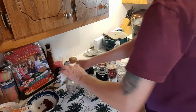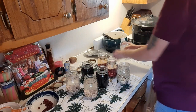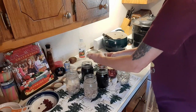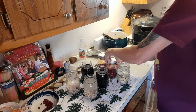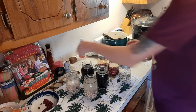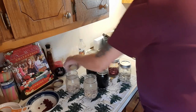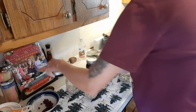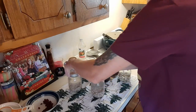I sterilize my jars in the dishwasher. You can wash your lids in warm soapy water. I have my lids here and I'm going to put them on finger-tight. I'm using my cell phone today and it will probably give the illusion that I'm turning my lids counterclockwise, but I'm not — I'm turning them clockwise. Someone told me that in a comment once and I would have never known. Alright, we're going to get these in the canner.